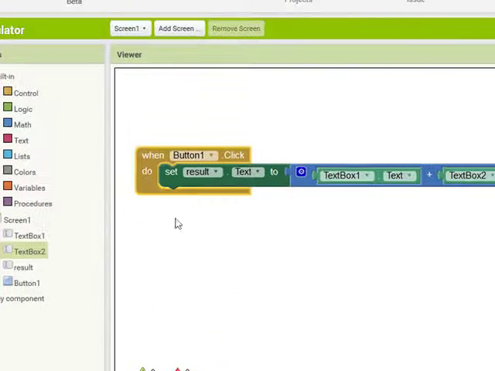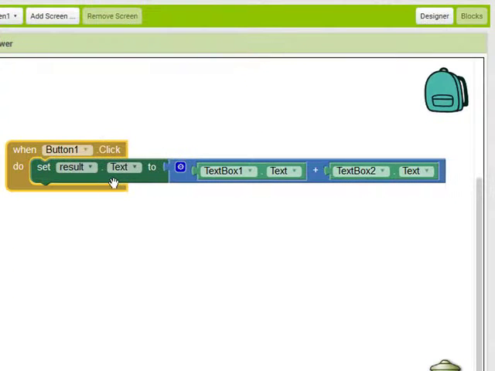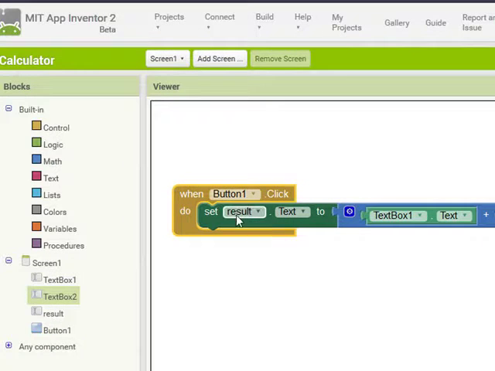And essentially, here's our logic. Logically, when button 1 is clicked, it's going to set the result of text, which should be that third window, to whatever this plus this is. And again, this is where we get into that part where you talk about doing things backwards. The computers are going from right to left. You're used to doing things from left to right. So as you take a look at this, it's going to take this number, add it to this number, and then it's going to set the result here. And it's going to do this when the button is clicked.